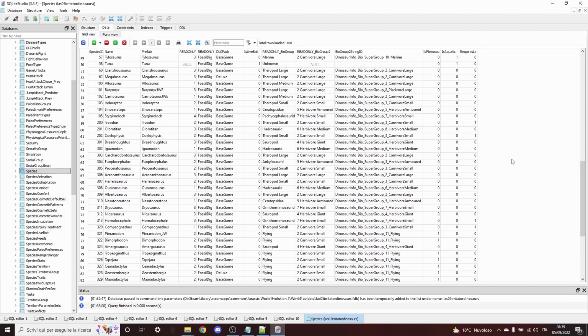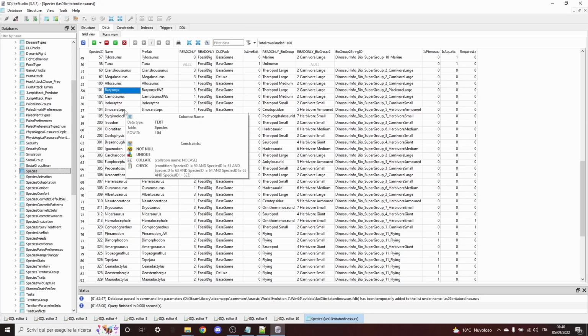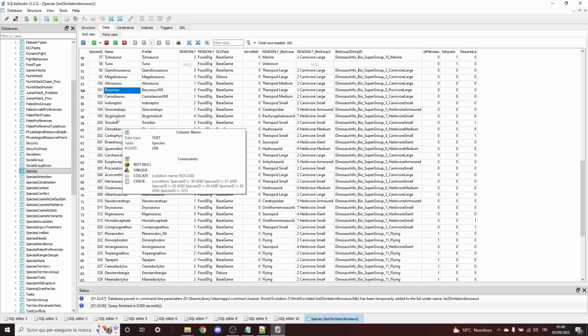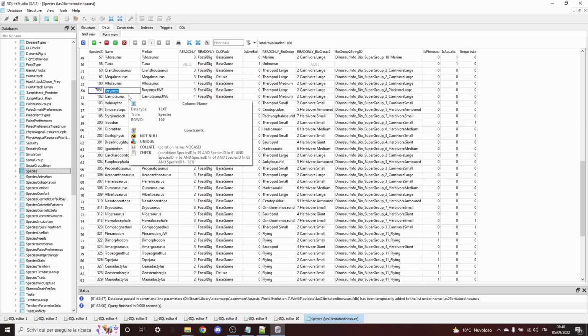Species. Audio from the future here. Re-recording this section in the middle of the night because I really don't like how I explained it in the original version, so I will be re-explaining it right now. So the species table in the dinosaurs FDB. What you will do is find your base animal, which is the animal you're basing your mod on, in my case baryonyx. You will replace the species ID with your own and the name with your code name, so in my case irritator.